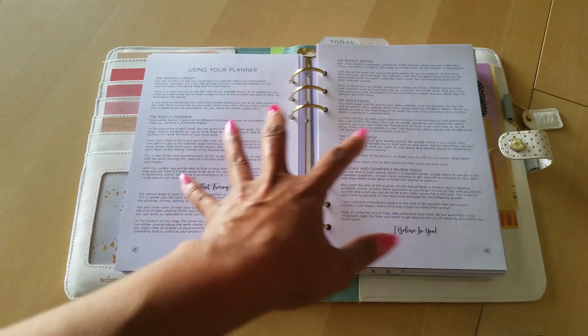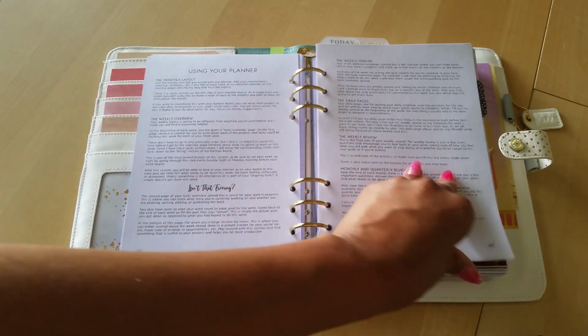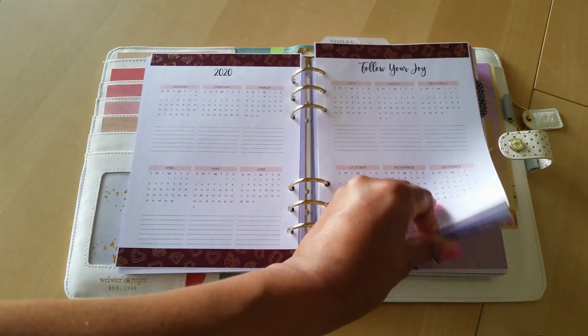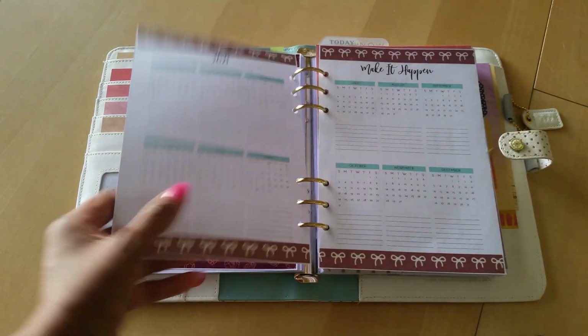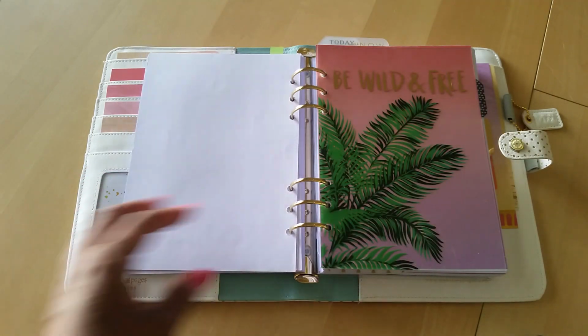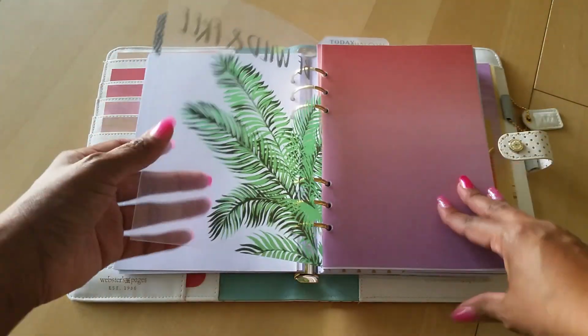Then she talks about exactly how to use this planner. So if you don't understand something or the layout looks weird, you can always come back here and see what her intention was with that particular page or layout. Then she gives you year-at-a-glance calendars for 2020 and 2021. And then we go right into the month pages. So I put dividers in here.